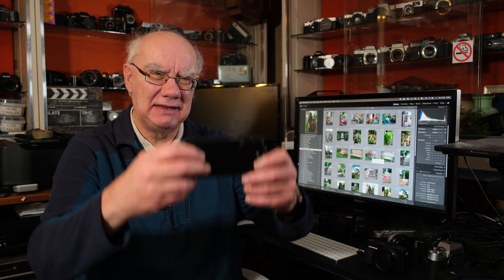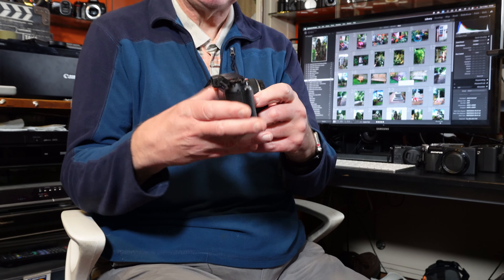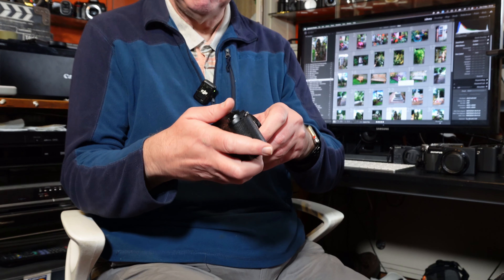Maybe some people would class their mobile phone as their compact camera — they do take great images. But the grip reduces its compactness. The reason I don't like mobile phones without the grip is ergonomics: I want to hold it like a conventional camera, but you can't. You end up with fingers in front of the lens, and there's no tilting screen, so for low or high angles you're guessing the composition. I'm not a big fan of using mobile phones for photography purely because of its ease of use, not because of image quality.